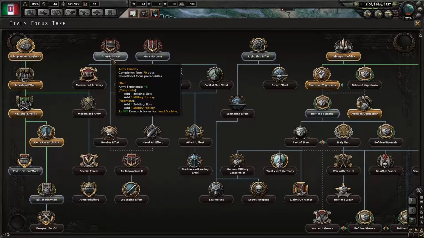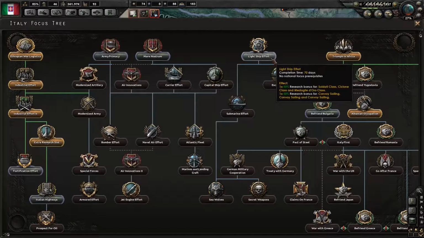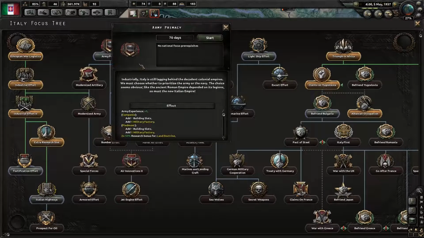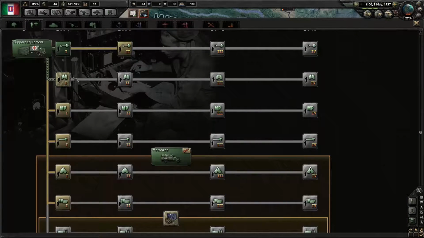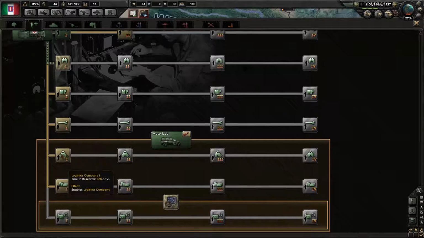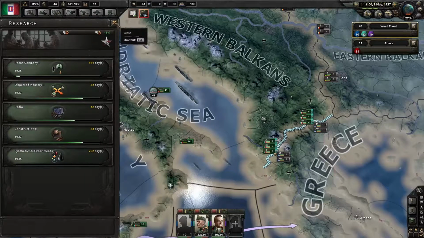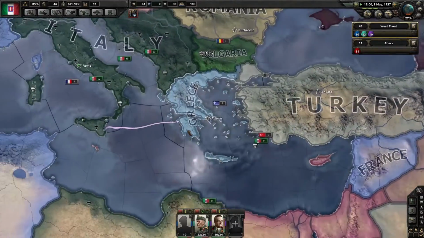Army primacy. Mare Nostrum. I like ship effort. I think we'll go for army primacy. Get some more military factories and some land doctrine research bonuses. And we've got another thing to choose. Let's go for synthetic oil experiments. It'll get us some oil and rubber. Well, make it available so we can build some buildings to get us oil and rubber.